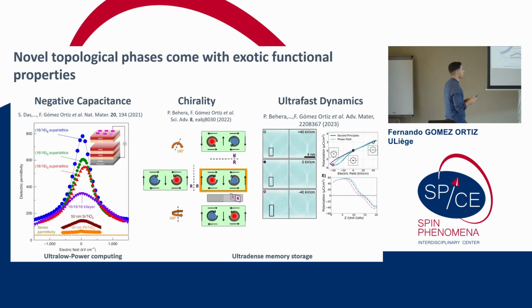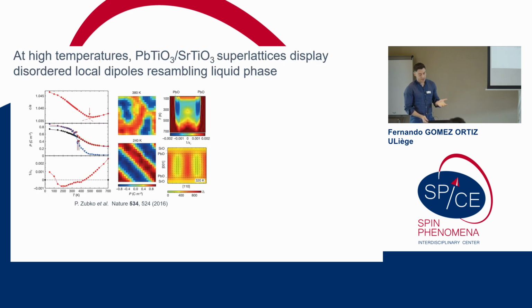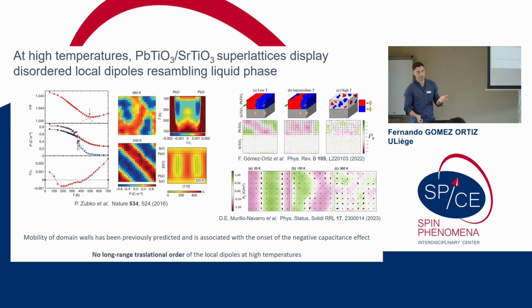The last thing that I would like to talk about is the ultrafast dynamics that these domains can show. Typically, these domains are discussed in a low temperature regime. However, when we heat them up, they are shown to present dynamics. So they are not strictly striped domains. They can move, and also they can present cool dynamics, as I will show.